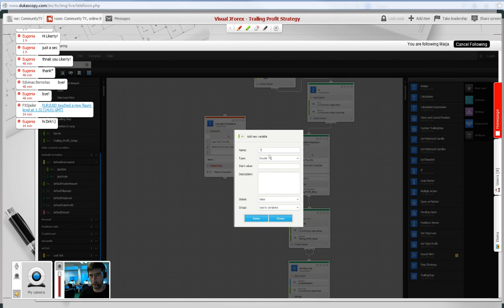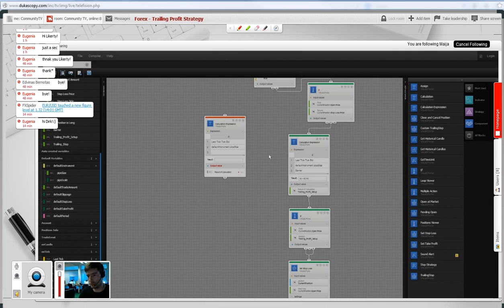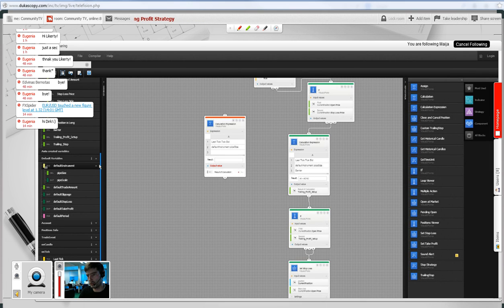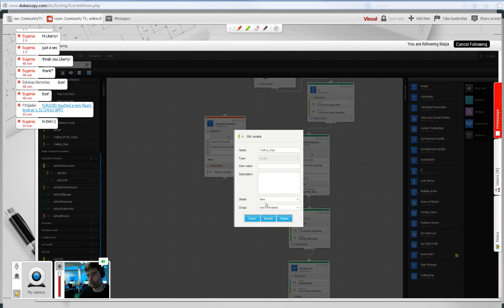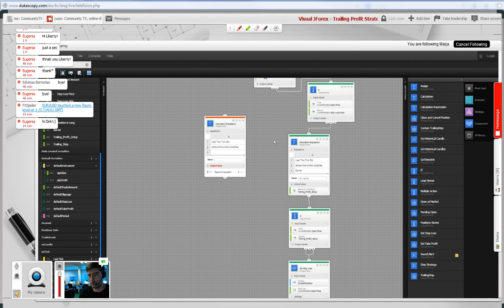It must be global also, just a second. Edit variable global. Of course, we want to say after which gap you want to trail. Trailing step.